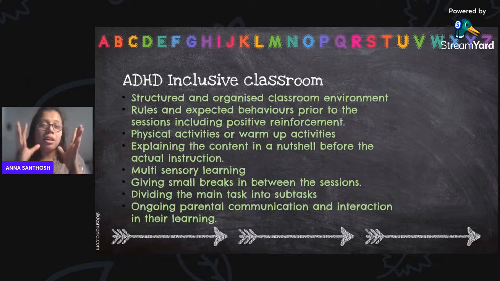If you're giving clear rules and expected behavior cues to the students, the ADHD students also have this understanding that even if they're not listening fully, still they know that these are the expected things that my teacher expects from me. How do I know the expected behaviors if the teacher is not discussing that with me? So this should be there.